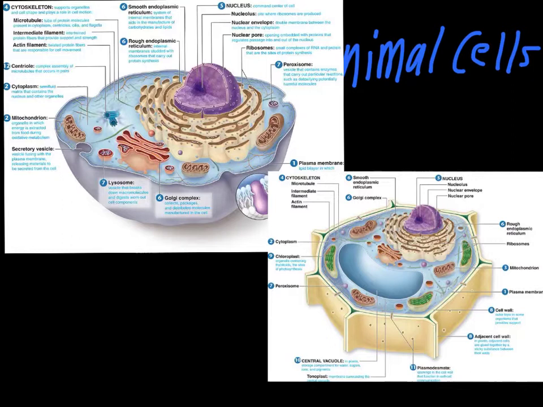they both have the endoplasmic reticulum, whether it's rough or smooth, they have the Golgi apparatus found in both. One thing that causes people problems is the idea that they both have a cell membrane. It's easy to see the membrane around the outside of the animal cell, but there is a cell membrane on the inside of the plant cell. So it's got the cell wall around the outside, but then beneath that wall there is a membrane. You can see right here it says plasma membrane. That one is showing you that there is a membrane on the inside of the cell wall for plants. So it's a big important similarity.